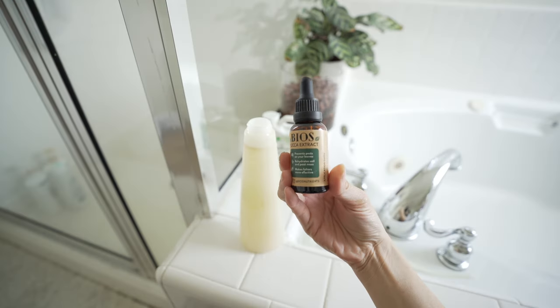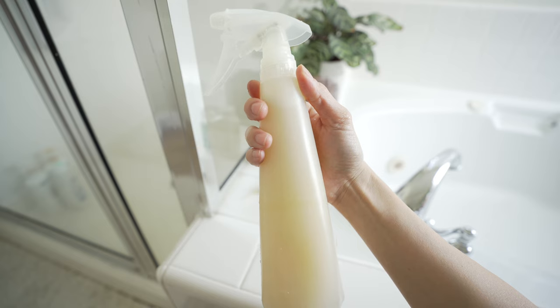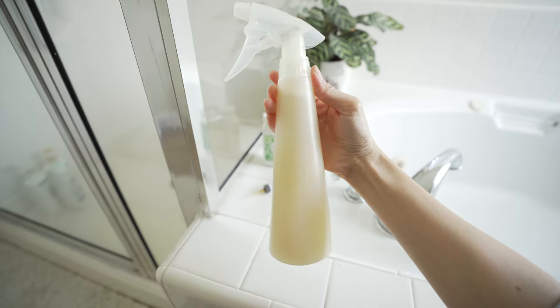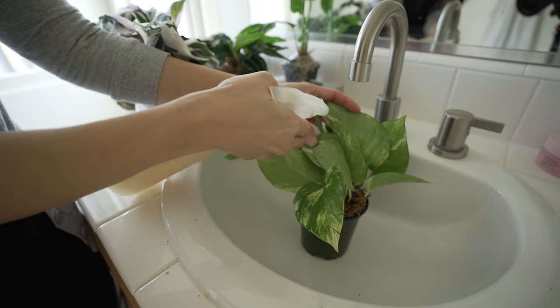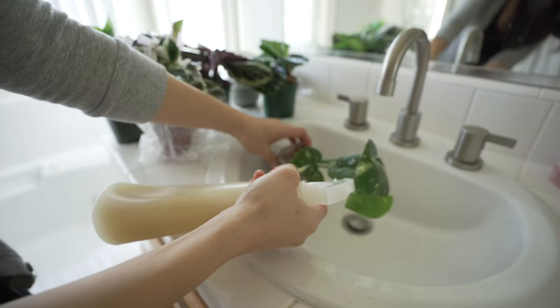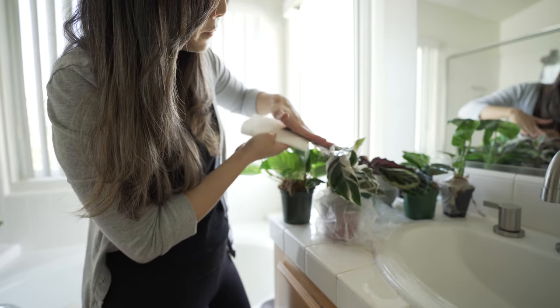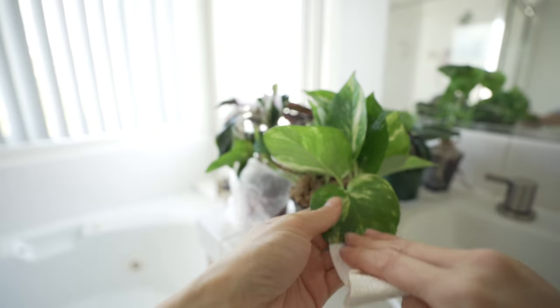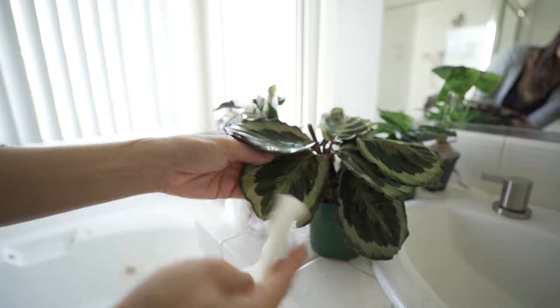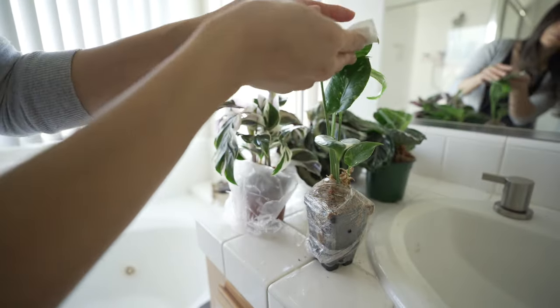I also add in some yucca extract because this lowers the surface tension of the spray, so it'll allow the spray to actually stick onto the leaves as opposed to beading off. Like any oil-based spray, you want to avoid direct sunlight or grow lights for a few hours. If there's an active infestation, I just leave it on and reapply every few days. There is no active infestation that I know of, so I'm just wiping these off to keep it clean.